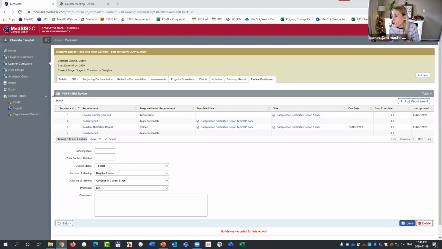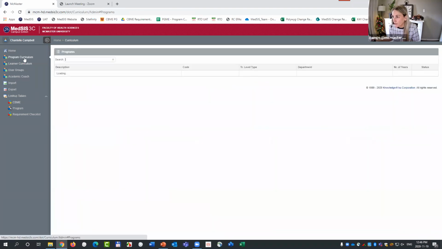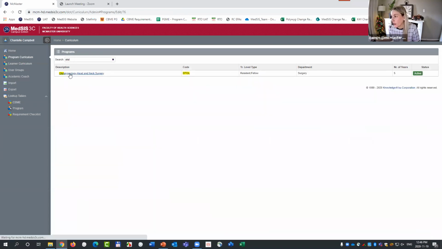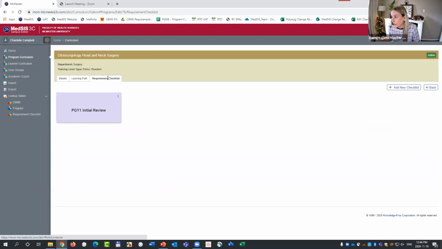But you could go back into your templates, go into your program, under your checklist, and add a new checklist, and you could assign it to just one resident. So it's only there for that one resident.